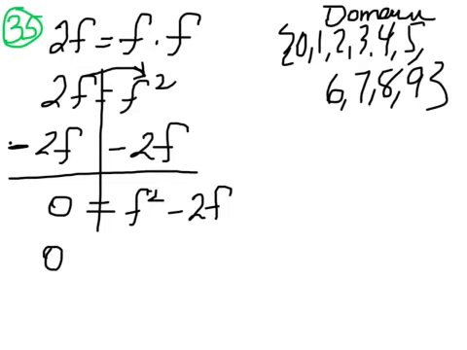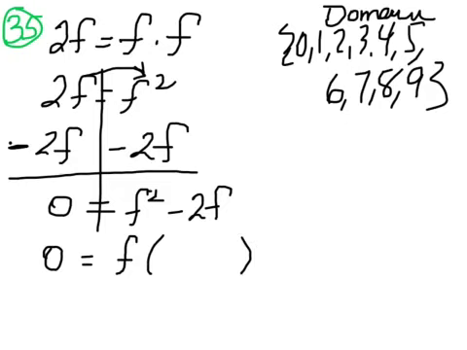Now, I don't know if y'all remember, but some of the things you did last year are now going to start to make sense to you. You don't understand why you do things sometimes until you get to this point. Is there anything that divides into both f squared and 2f? Is there something you could divide out of it? F, right? F comes out of both of those. So if I want to take it out, I'm going to factor it. Factor it just means take stuff out.